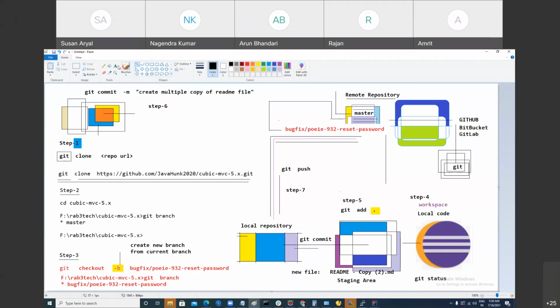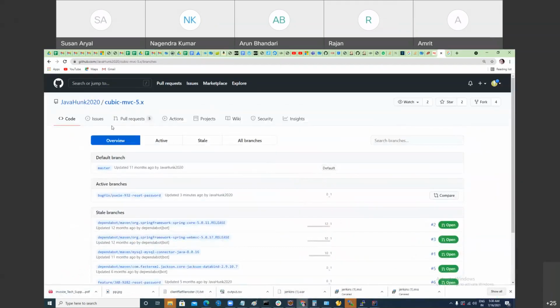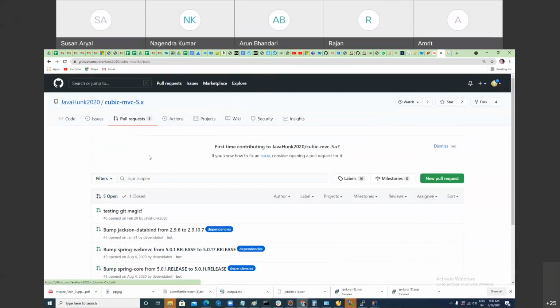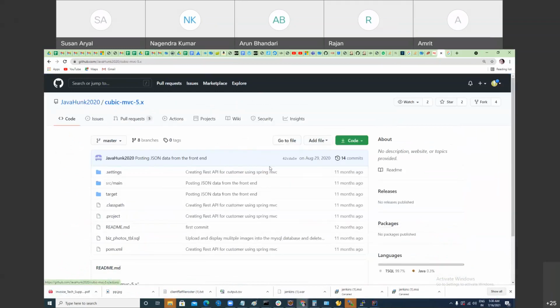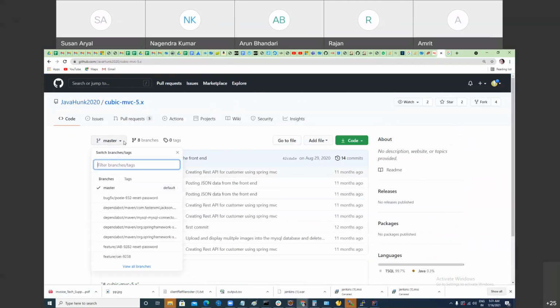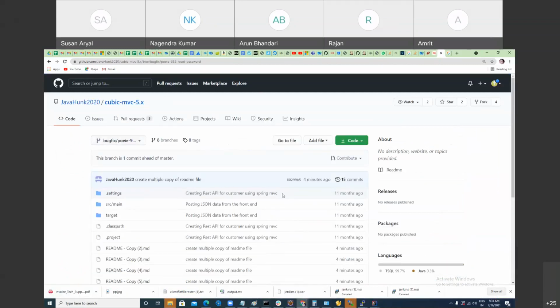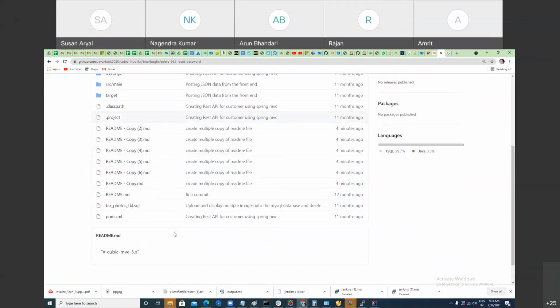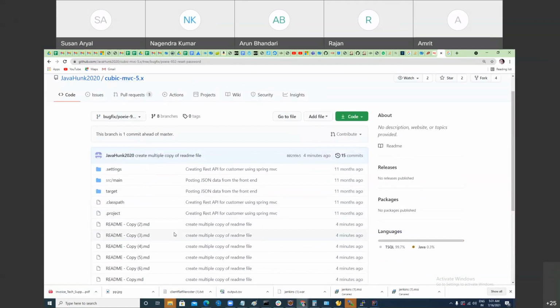So what you can do? You can go to the GUI and you can raise a PR, pull request. Let me show you. That means we're asking the admin to give access to merge into master. You are just requesting your manager, right? Hey, here is my code, and merge my branch back, if it is okay. I hope I'm making myself clear.